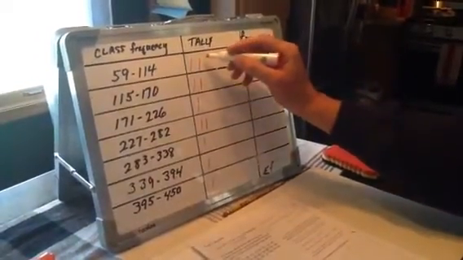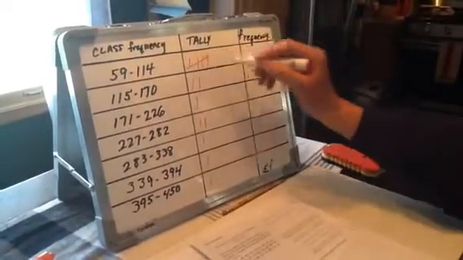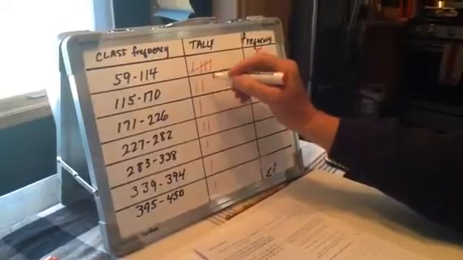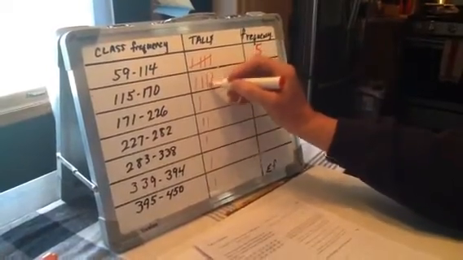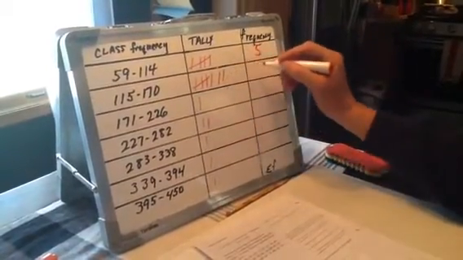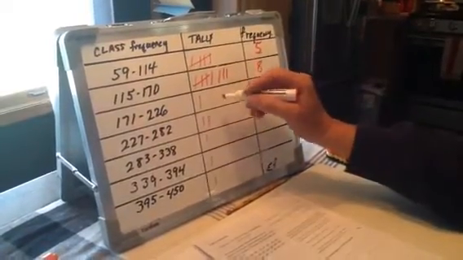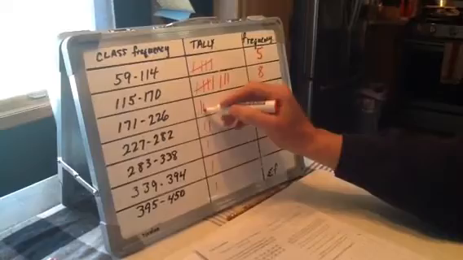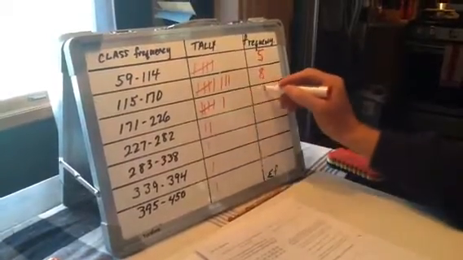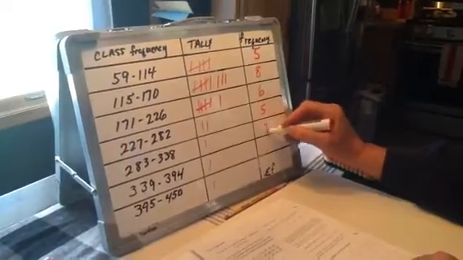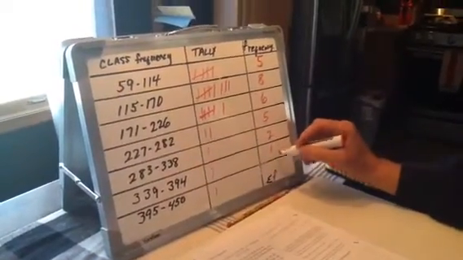The tally mark should have been for 59 to 114, 5, and then on tests, we never want to see tally marks in high school. This one came out as 5, and 3 was 8, and then 5, you got the idea. 1, 2, 3, 4, 5, and 1 is 6. All right, and then our correct answers are 5, 2, 1, and 3.